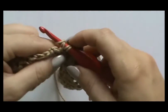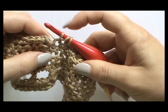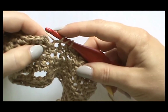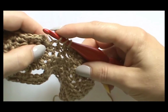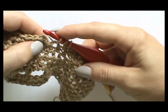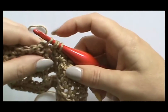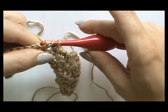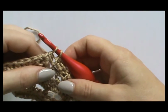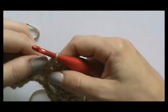Going to yarn over, insert your hook in that stitch, and you'll have 3 loops on the hook, and then we are going to insert our hook into the first stitch of the short row. So it's the first stitch on the first row of the short row. So just insert your hook into that space, yarn over and pull through, yarn over and pull through 3 loops on the hook, leaving you 2, yarn over and pull through the last 2 loops on the hook.